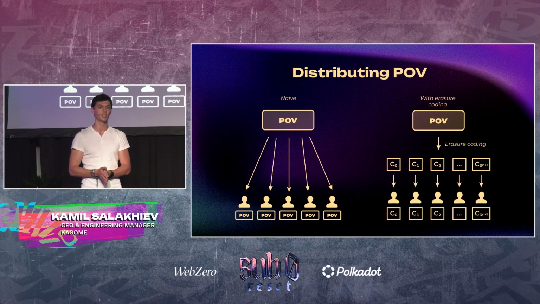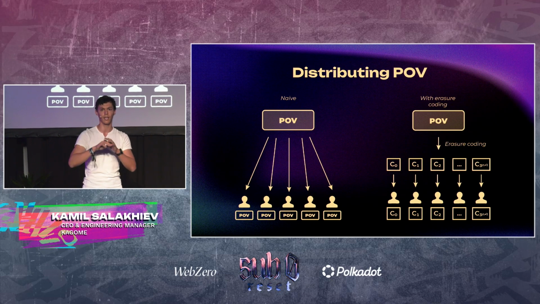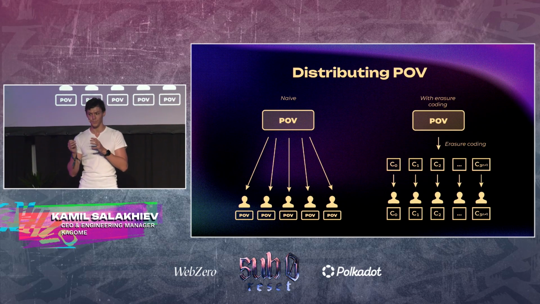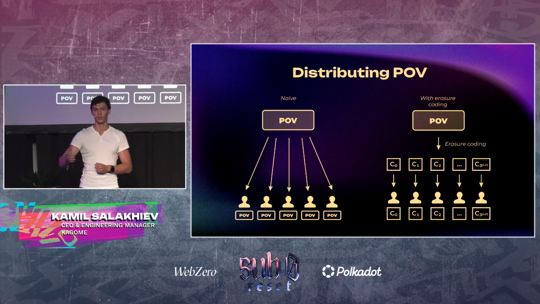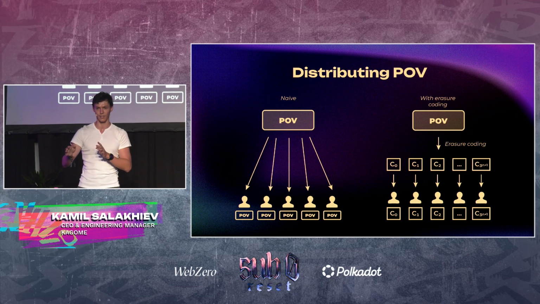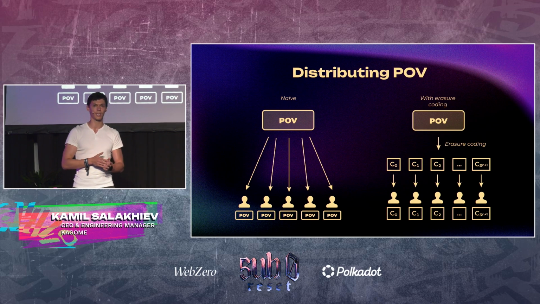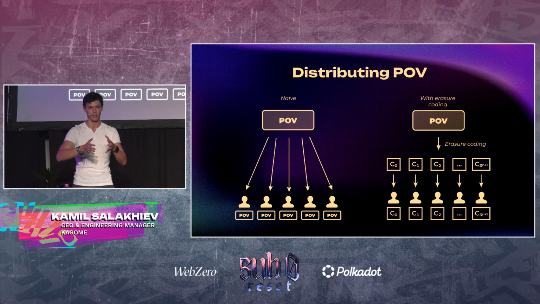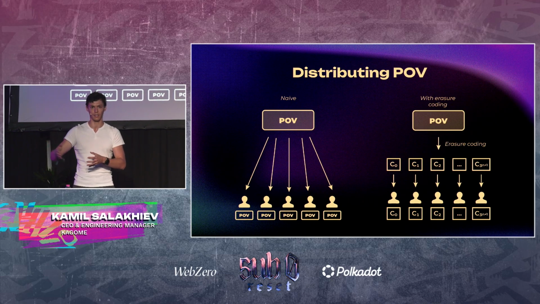The naive approach would be to just distribute the proof of validity to every single relay chain validator. You remember, as I said in the previous slides, that the relay chain validators are responsible for checking data for validity and ensuring that the state transition is right. So the naive approach would be to send this proof of validity, this entire replica of data, to every single relay chain validator. I'm calling this a naive approach, but actually many data availability chains and solutions still use this approach, so that every validator has its own replica of the entire data. But we can optimize it.